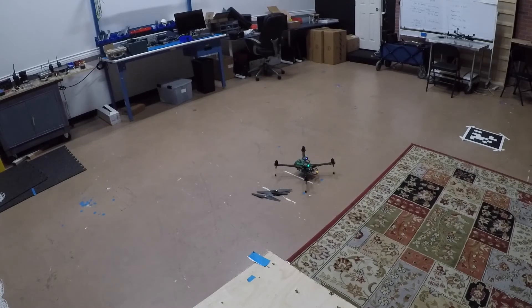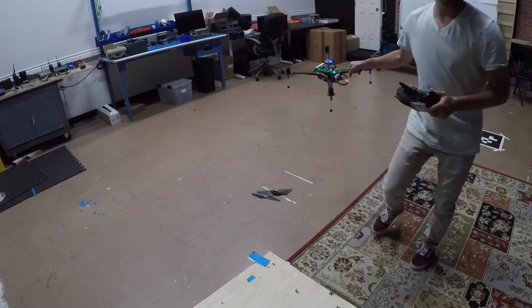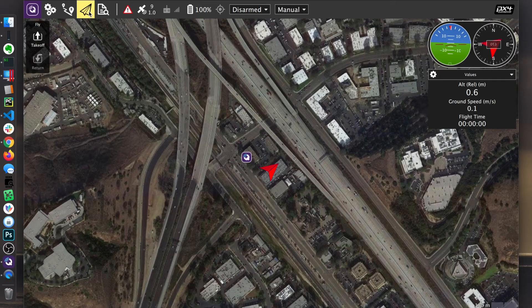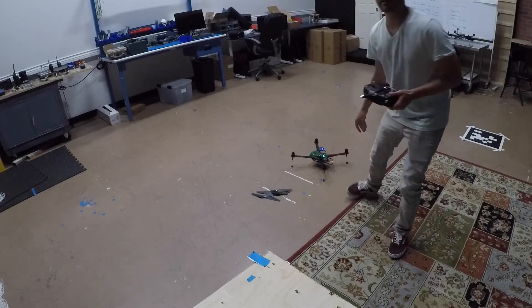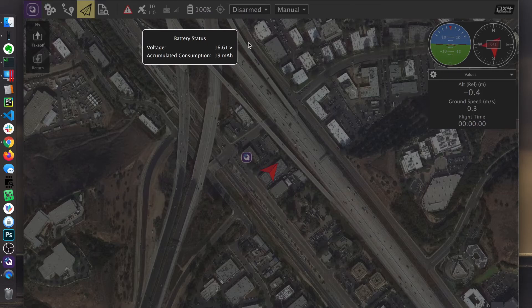Let's do a sanity check. I'm going to look at the horizon — my laptop's back here — and make sure that as I pitch, roll, and yaw this vehicle, it's functioning with the altimeter display up there correctly. This looks good. We can see that the battery voltage is also good.